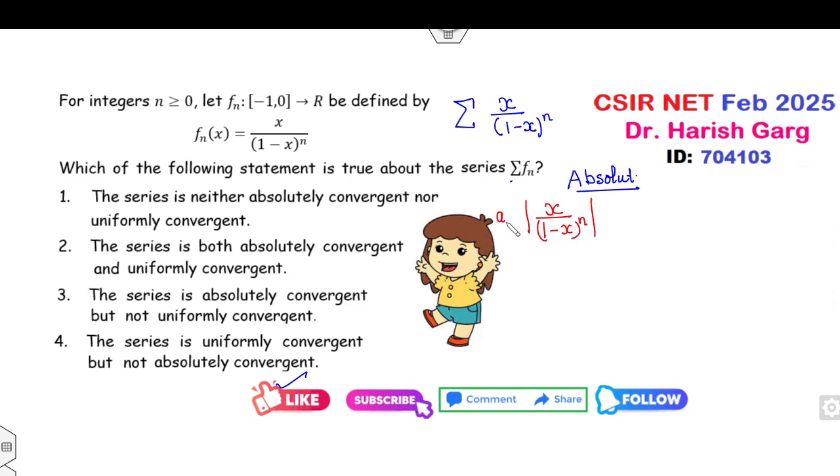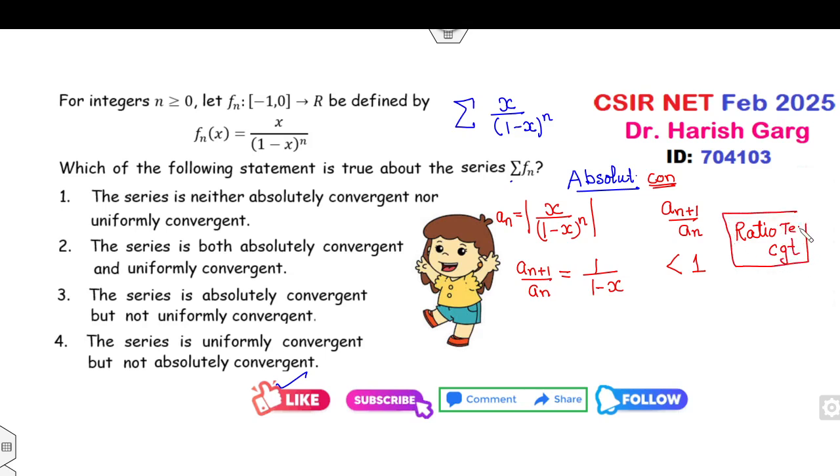If I call this my a_n, when will it be convergent? You can apply the root test, the ratio test, or any other. If I use a_(n+1) over a_n, what is the value? So x will be cancelled out. It is only 1 over x. Now, if you prove that this is less than 1, then by using the ratio test it will be convergent. And if it is greater than 1, then it is divergent.